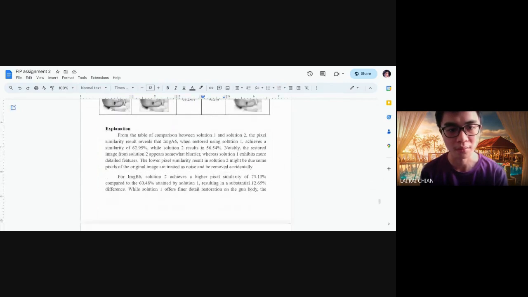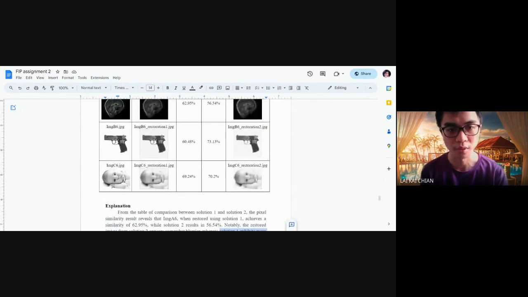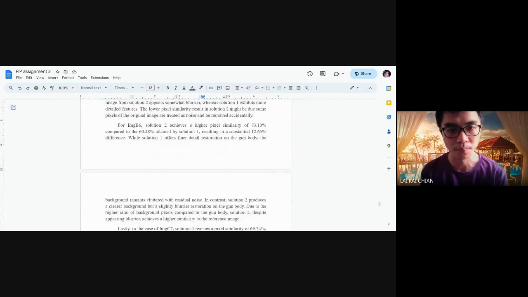Looking at the explanation, maybe in solution 2 we restore the image and make it more blurred, showing less detail, while solution 1 exhibits more detailed features. Image B6 has the highest similarity.